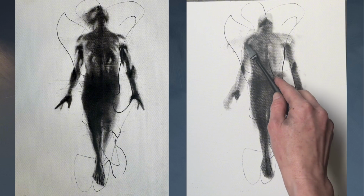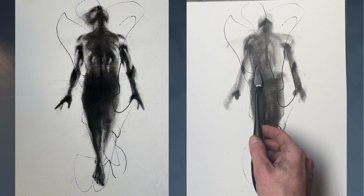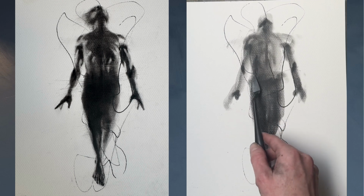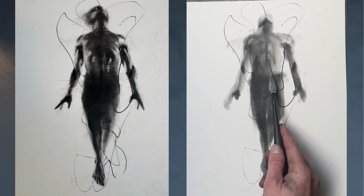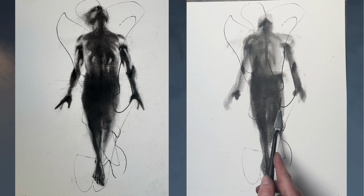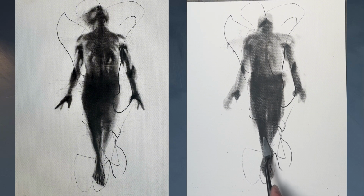Now I come in here with my sketch wiper and start to add a little bit of definition. I start bringing in some darker values here. The figure I'm looking at is wearing trousers, but I want the clothes to draw quite minimum attention to themselves. They will become almost part of the body. So I'm just suggesting that there might be some fabric here, there might be some clothes, looking at the head a little bit and just bringing the chin up.